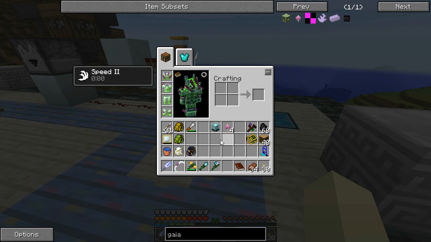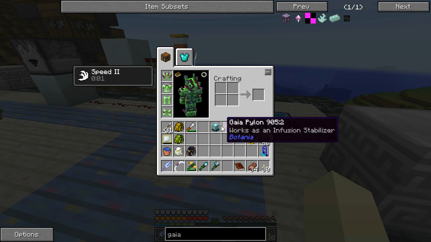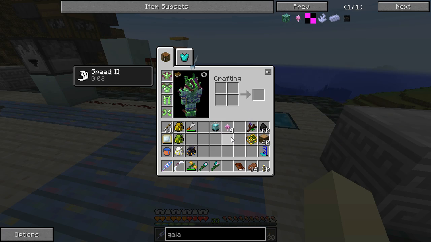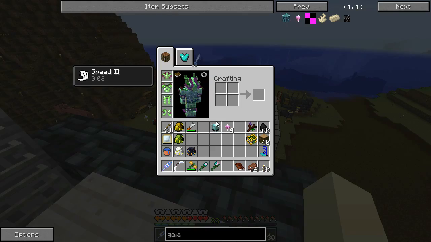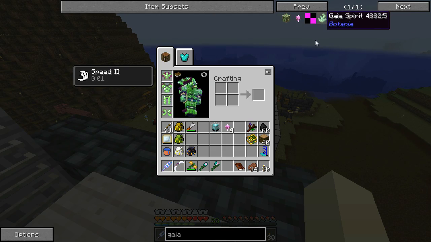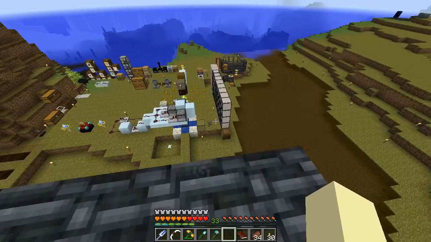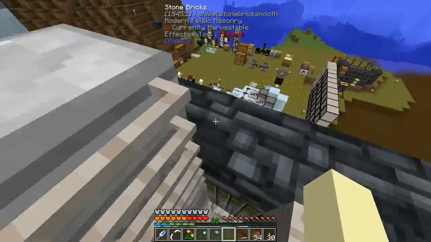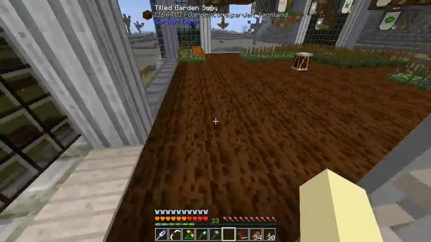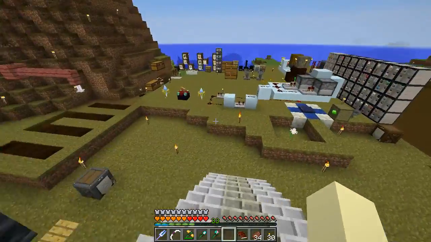And what I mean by this is there's a ritual that you set up to summon in a guardian, a Gaia guardian, I believe it's called, or something along those lines. And they give you these things, these Gaia spirits, which are then used in a lot of other Botania end game or late game crafting recipes. So they're pretty good, but I'm not going to do that, like I said, this episode.